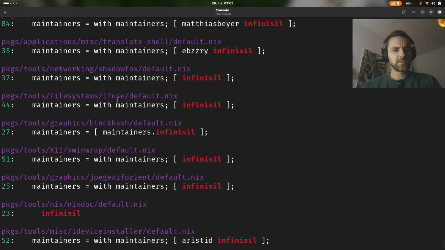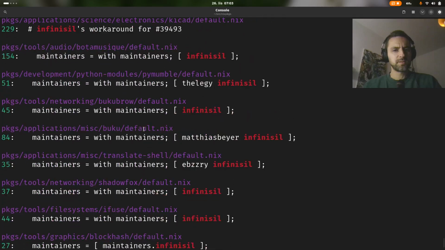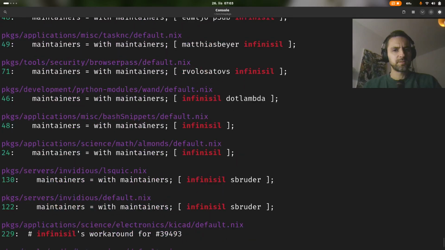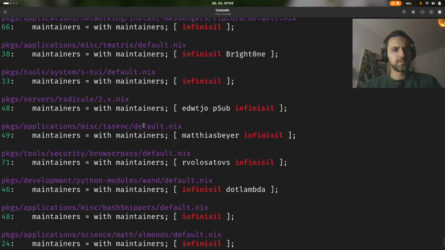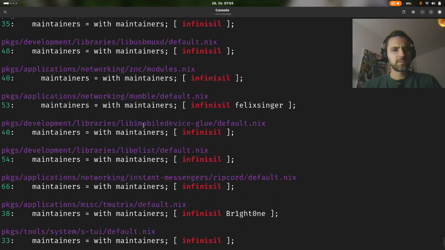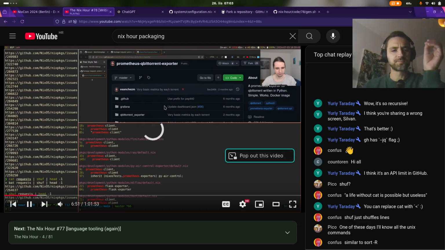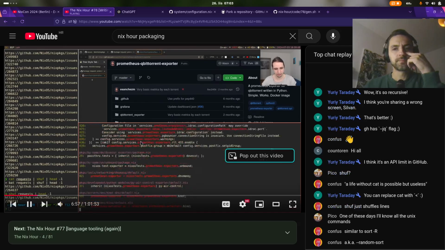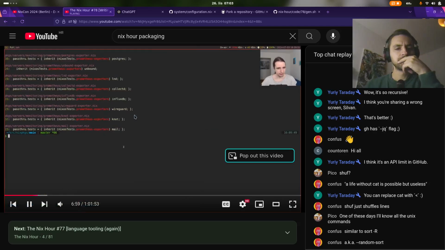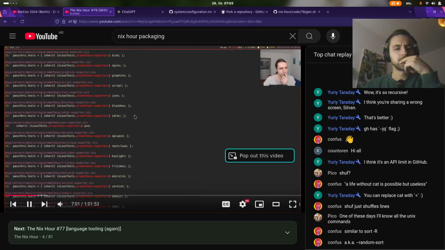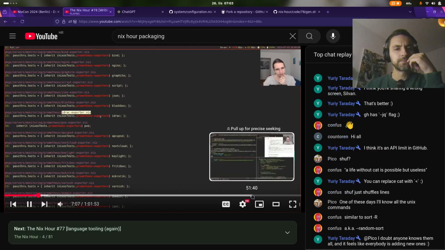Device installers. Nice. Oh, there's Prometheus exporters something. Let me search for exporters. And let's see, what do we have here? Packages, servers, monitoring, Prometheus, and here are all the exporters.